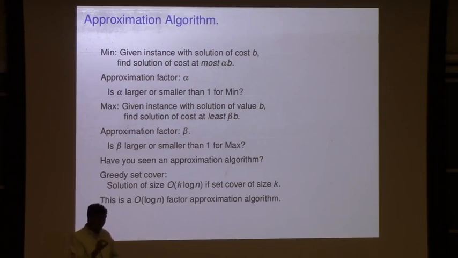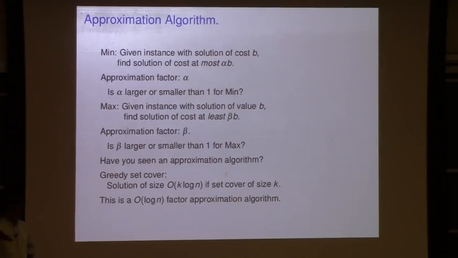So that tells us there must be one set that covers 1 over k of the remaining elements at all times. Okay? We really thought about the structure of the solution, or at least the size of the solution. And then we inferred something about the structure of the sets, right? That there is a set that covers 1 over k of the remaining elements. So we used this fact, k. We thought about what sets mean, and then we said, look, there's one set that covers 1 over k of the things. That's going to give us some progress, and we can calculate that progress.